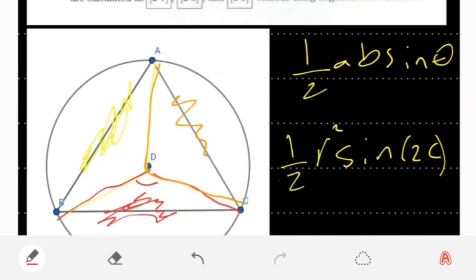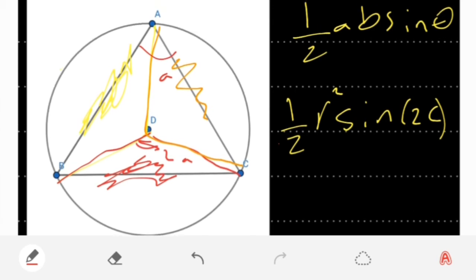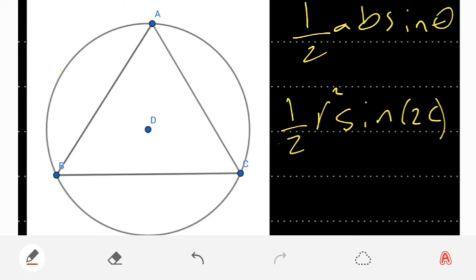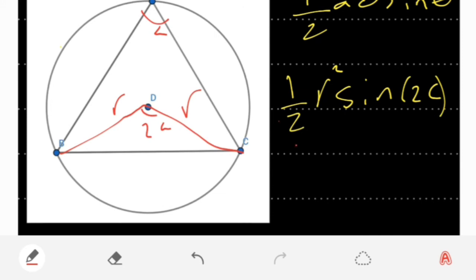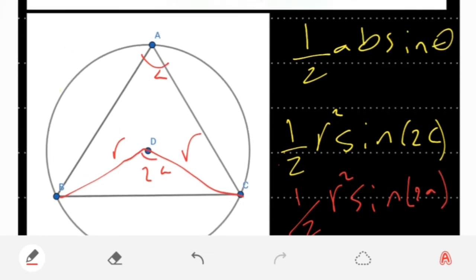For the next triangle, let's go to the red one. Now notice this angle over here, it is 2A, right? 2A, because over here it is A. Okay, remember from the first question we did this. So for this red triangle, this is A, this is 2A, and this is the radius, and this is the radius, right? So the area of this red triangle is 1/2 of R squared multiplied by sine of 2A, the formula that we just deduced, okay? 1/2 of sine of the angle multiplied by the 2 sides that are between them, if you want to remember it this way.